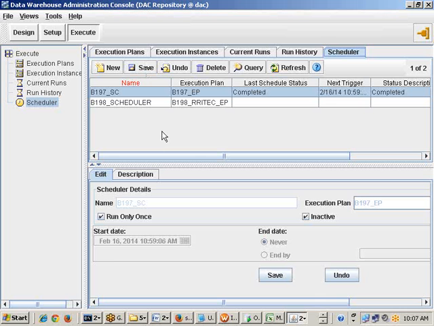So now you people understand what exactly we are doing in the DAC. Yes or no, sir? DAC is a very small component. It is only one activity we are doing, which is running ETL workflows from here. That's it. Very small component. One day you work in this, the second day there is nothing to learn. In the case of OBIEE and Informatica, it is not like that. Even if you have worked for 4 or 5 years, there is something you don't know. But not in the DAC. It's a very small tool with very limited options. Right. It is 10:08, but still it has not run. Very nice.